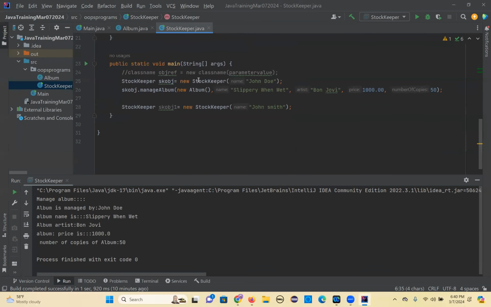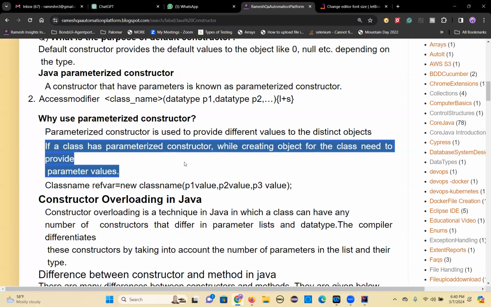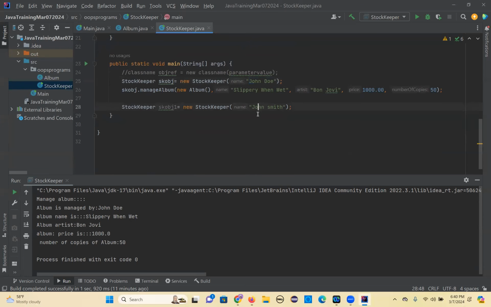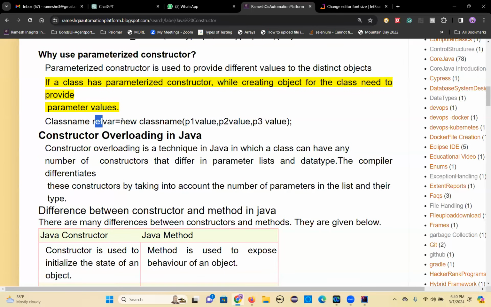While creating the object, I provided the parameter value, a string type. So the syntax is class name, reference variable equal to new class name, parameter 1 value, comma, parameter 2 value, comma, parameter 3 value. That's what a parameterized constructor means.